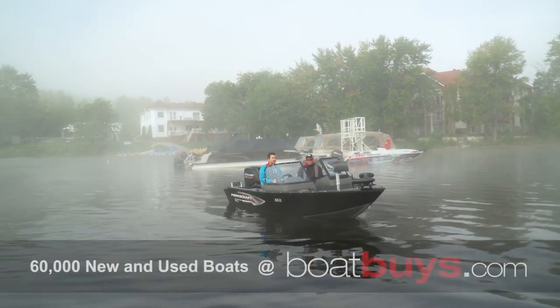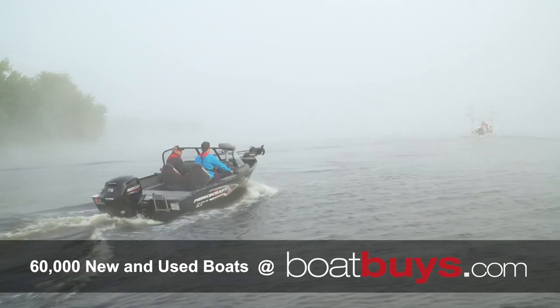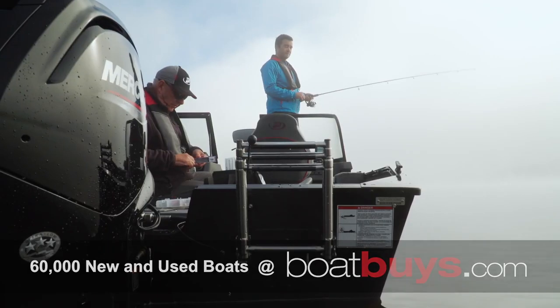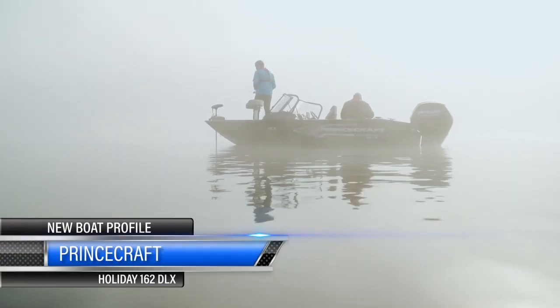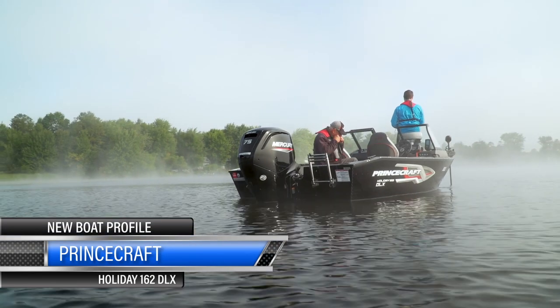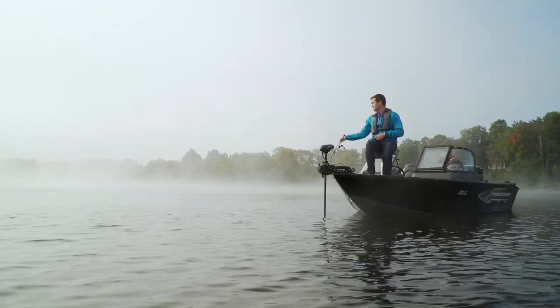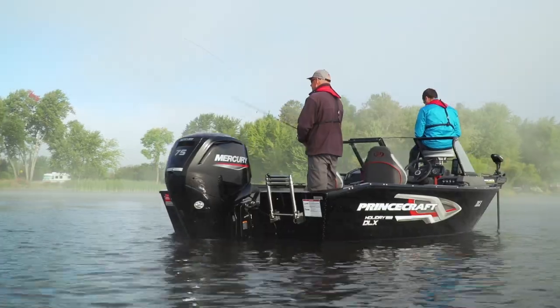With some early Quebec Falls smoke on the water, we got out at the crack of dawn, in part to get an early start at the fish, but mostly because how cool do boats look in the morning mist? We're out here on Lac William. Got my friend Gary Welch here, who brought me out of bed early this morning to see if I could show him a thing or two about fishing.